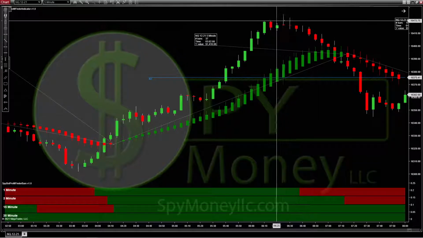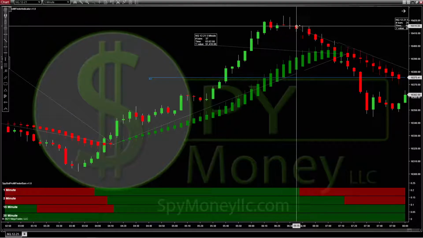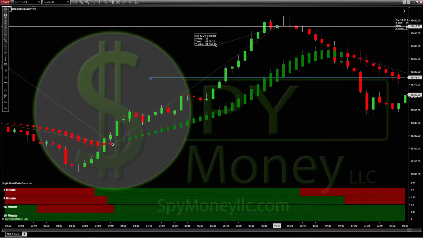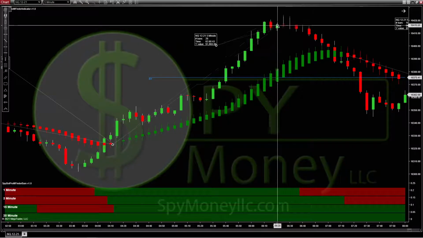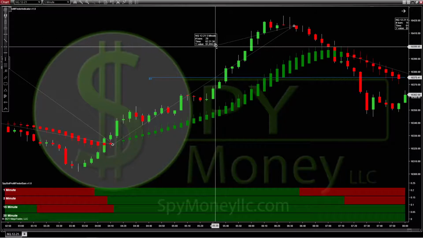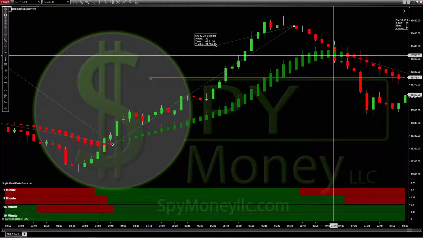Now, you could have got out up here. If you would have got out up there, there's 14.10. Oops, wrong one. There's 14.10. Maybe you went up, you saw this double top, and you pulled back, you saw the red, and maybe you got out right here. There's another $445 that you would have made if you'd got out there instead of waiting on back here.